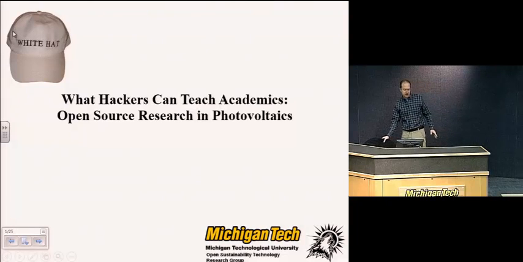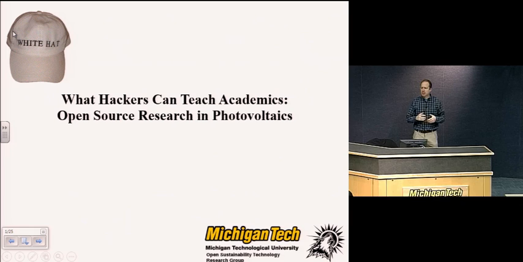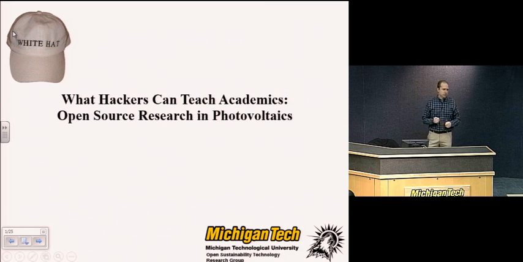So today's lecture is what hackers can teach academics, open source research in photovoltaics. And this is a methodology of doing research that's a little bit radical, a little bit abnormal, and it's not like anything that you've seen from probably any other professors that you worked for in the past. The reason that I use it is it's extremely effective for actually getting things to change in the real world, because you're actively sharing aggressively in order to encourage more people to join your efforts and the type of research that you're doing.